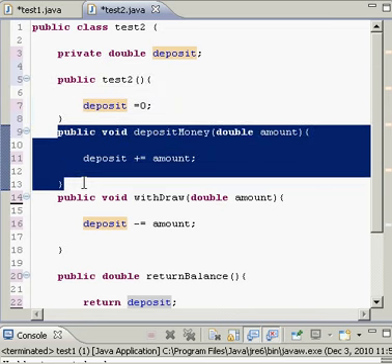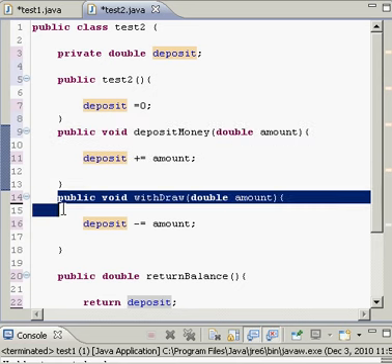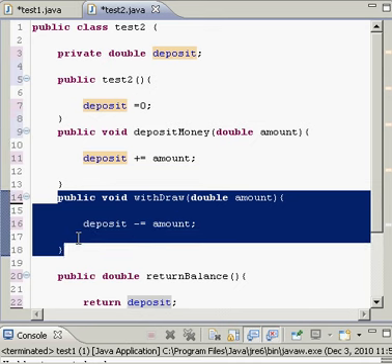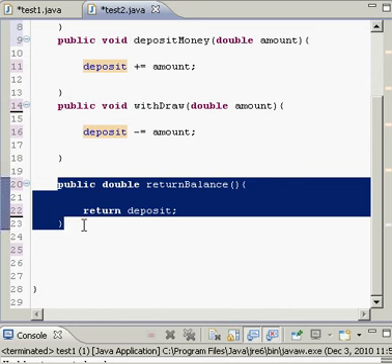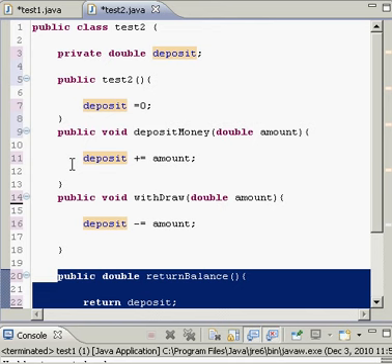Here we have the method to deposit some money into our bank account, and here we have the method to withdraw some money. And here we return how much money we have left. So it's like returning the balance, returning the deposit.